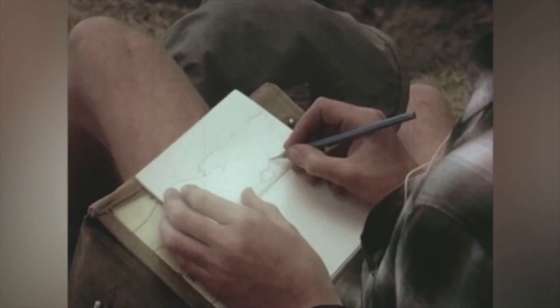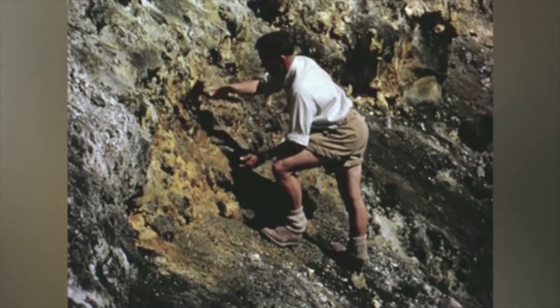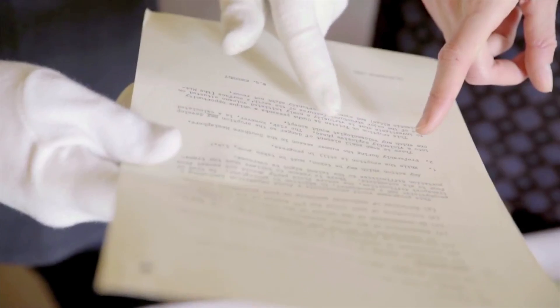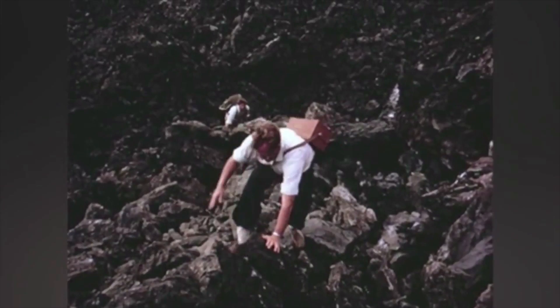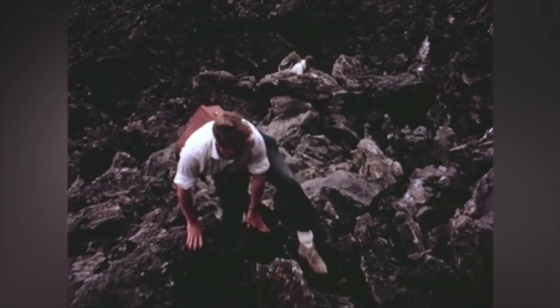This seems like it was quite risky. Were they worried it was going to explode again? It was hugely risky — you don't really see that in the film because they're all very nonchalantly climbing all over the volcano, but it was very dangerous. A document from just before they went over states: 'There is some small element of danger, as the eruption may develop into a violently explosive phase. The risk, however, is a calculated one, which any volcanologist would accept.'